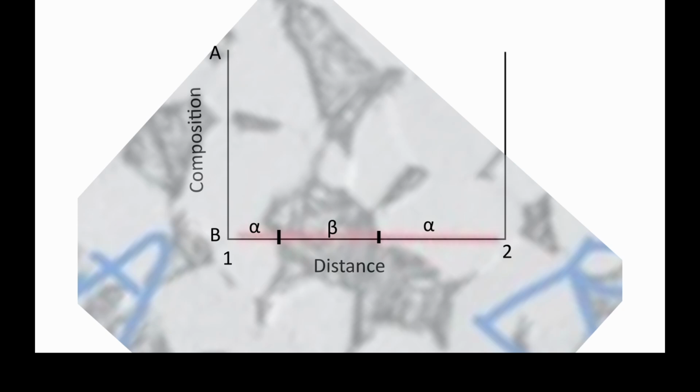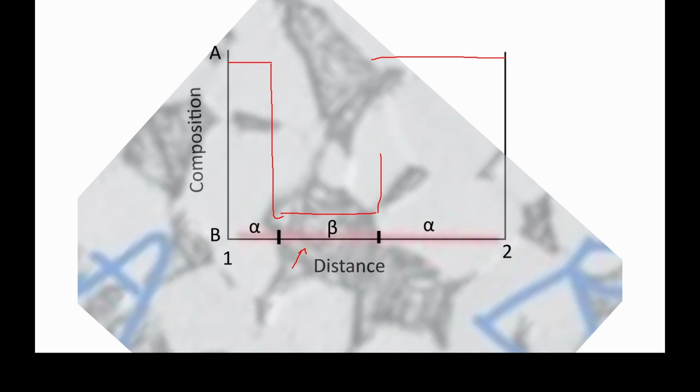And remember, we said that alpha was mostly A, so we'll schematically draw that here. And it's going to be the same place everywhere. So in this region where we also have alpha, it's going to be the same thing right here. And then in this region here where we have beta, it's going to be this composition like this. And then between these areas, it's basically a straight line.